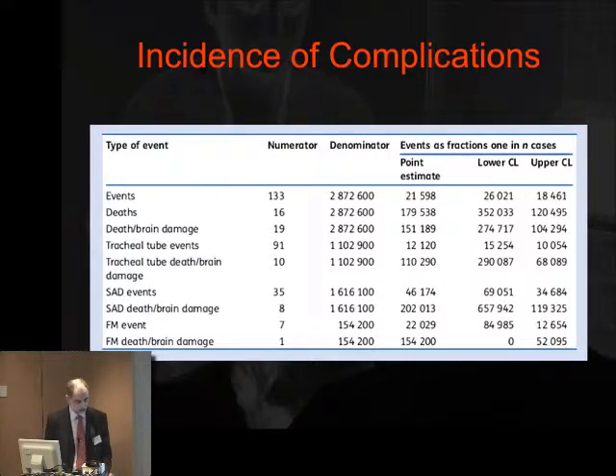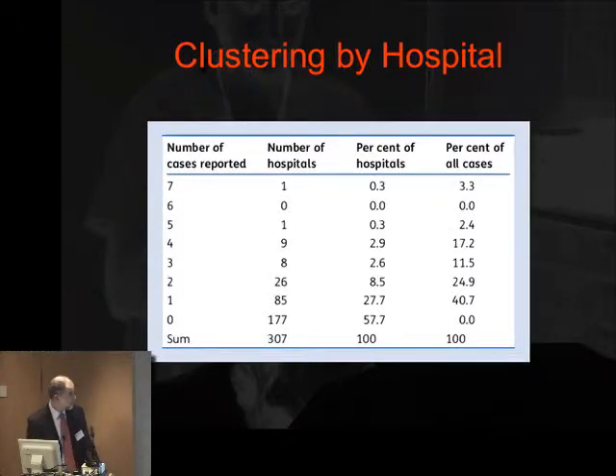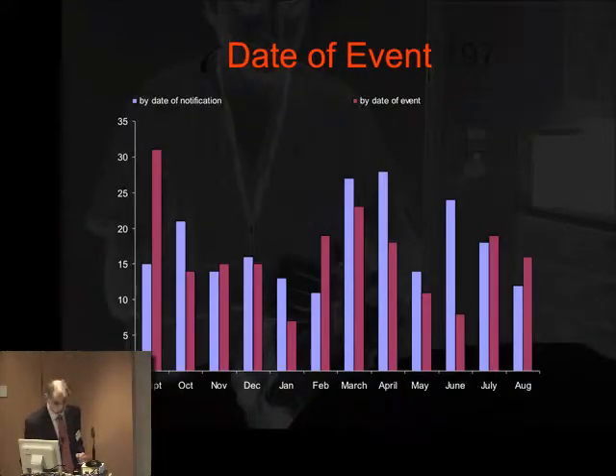It's a point estimate, and you could say this is a sample taken in time, so we've included a confidence interval. For that year, the figure could be no lower than estimated. But it does really depend on our capture of cases. The distribution varied from hospital to hospital, with many cases coming from a small number of hospitals. We came up with the idea that we may have missed up to 3 out of 4 cases, which could still be compatible with this distribution.